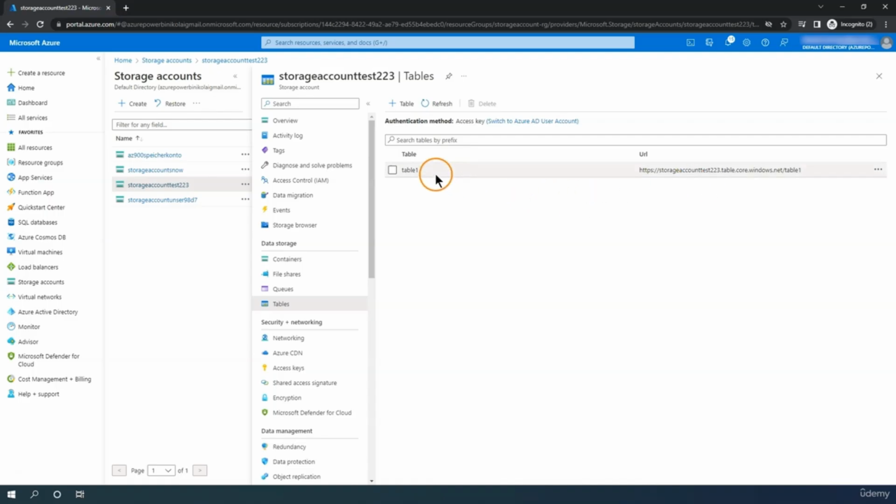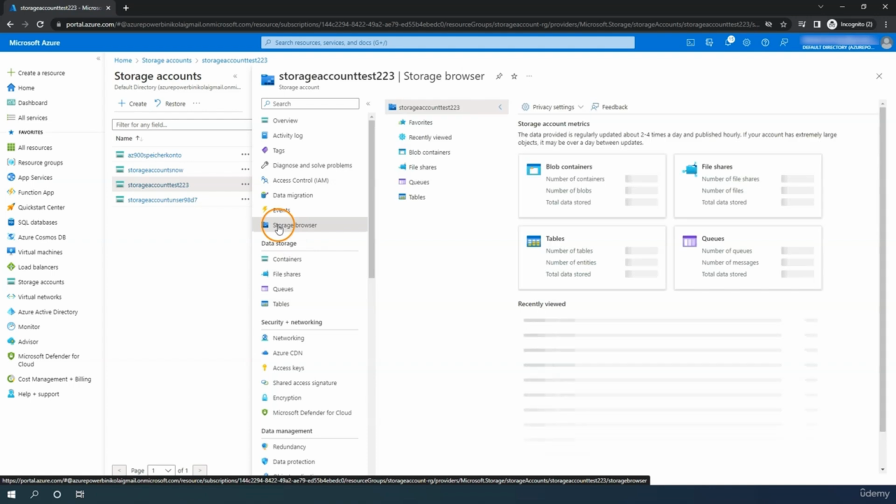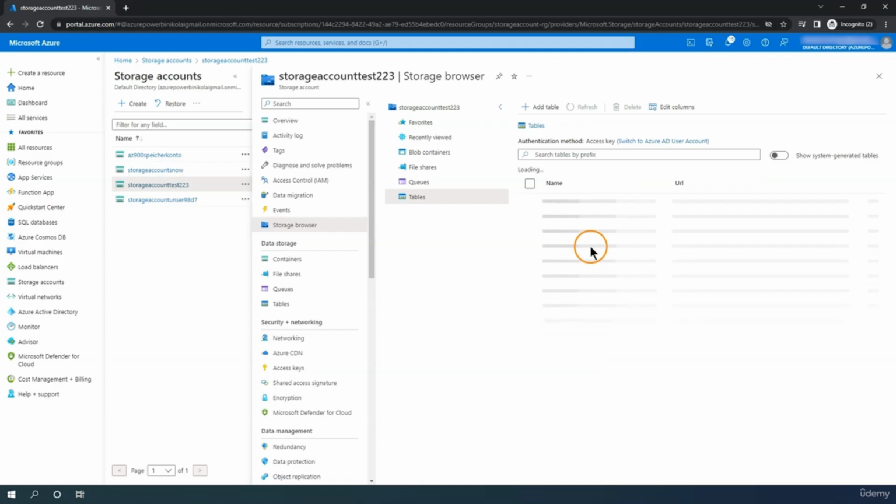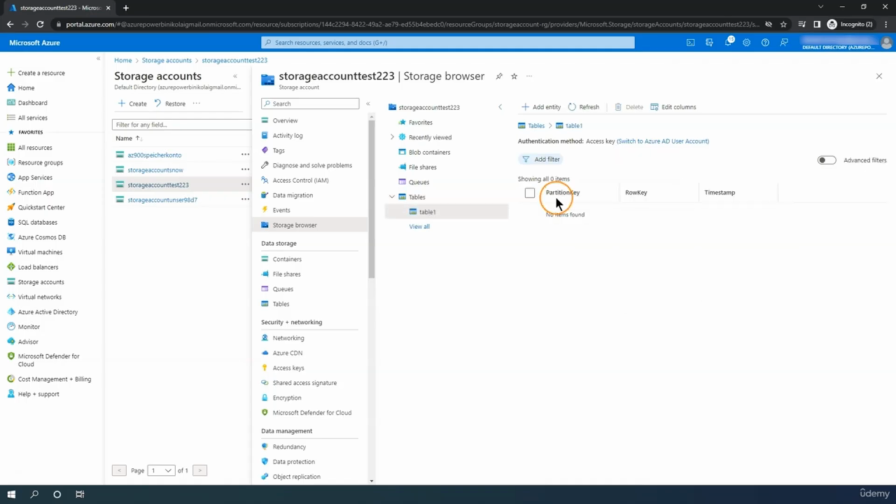In this case, we cannot manage the table from here. This is not possible. We can use the storage browser for this. If we go here, we can see also our blob containers, our file shares, and like this, we have just some more manageable interface that we can use to manage all of these storage types. In our case, we want to go, of course, to the tables. And in here, we can now click on it indeed, and now we could manage this table.